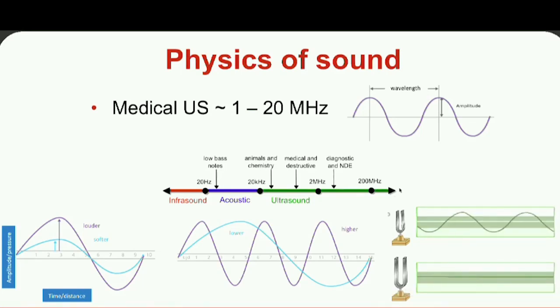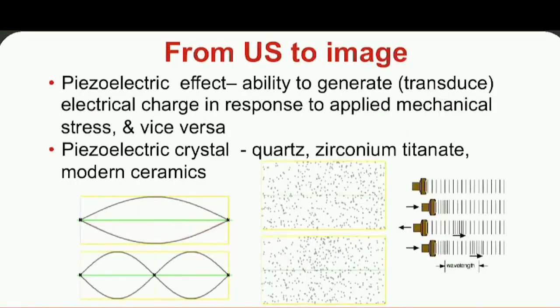When you produce a sound, you can see this is a low frequency sound and this is a high frequency sound. When you see the high frequency sound, obviously you can see the number of waves. The low frequency sound, the number of waves are fewer, and high frequency sound, the number of waves are more. Now, the other thing about the sound wave itself is when the sound becomes louder, the amplitude of the wave becomes taller and taller. So the higher the intensity of the sound, the higher the amplitude of the wave. And the amplitude also gives us the power that comes out of the sound. So when in your ultrasound machine you want to adjust the power output, the amplitude of the wave is what is altered. So the higher the amplitude, the louder the signal, the higher the power.